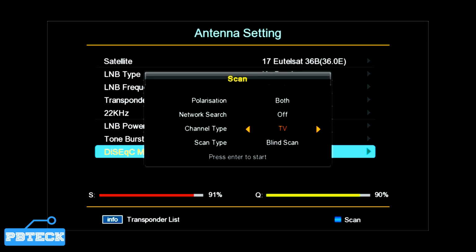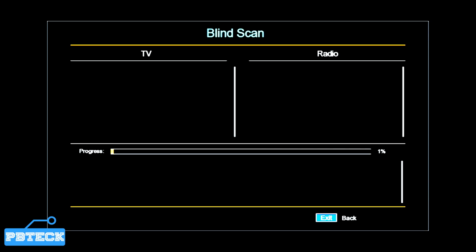You can select the FTA, TV, or FTA only, just to eliminate all those channels that will come along with a dollar sign. And note that almost all the DSTV channels will be locked, only a few channels will be unlocked. So if this is what you want, you select the FTA only and you proceed. So you press OK and then you wait for it to actually complete for you to get the channels that will come along after scanning.